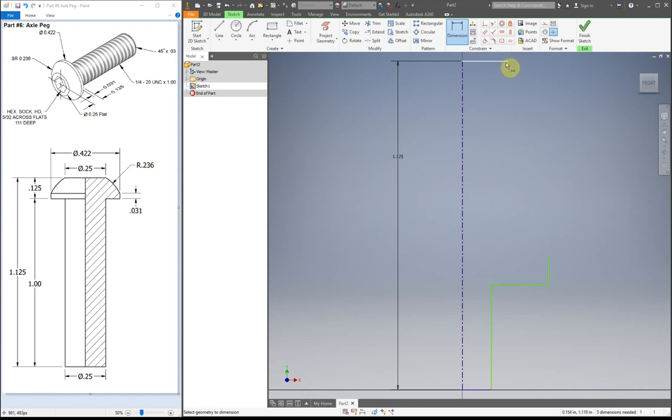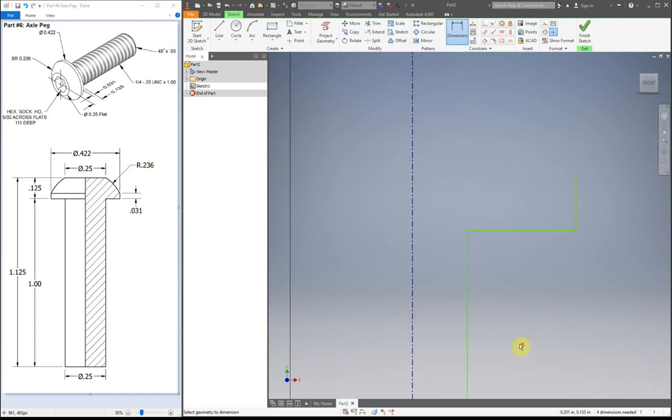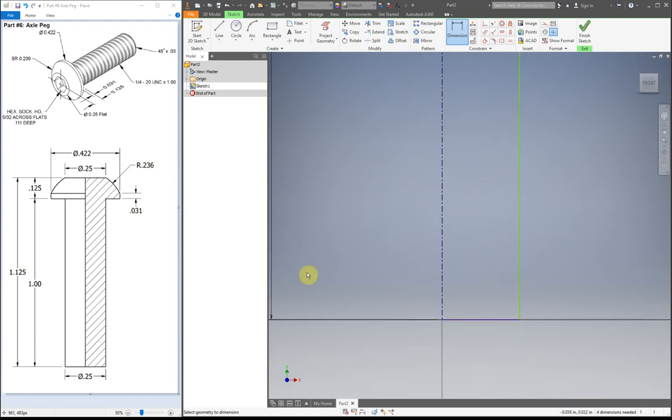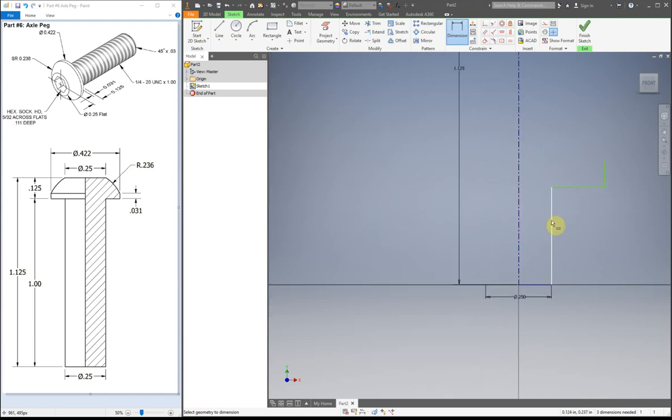So I'm going to click here, this little corner, go over, and now I can type in my dimension of 1/4 inch. All right, I'm going to go down to the bottom. This one might be a little bit hard to find on here, but if you remember our lesson on how to read thread notes, you'll be able to read this part. So we know that this is the diameter, and it's 1/4 inch. So we can put our diameter in. Right. So this next part is the length of the thread. Okay, so the length of the thread, again, is 1 inch.